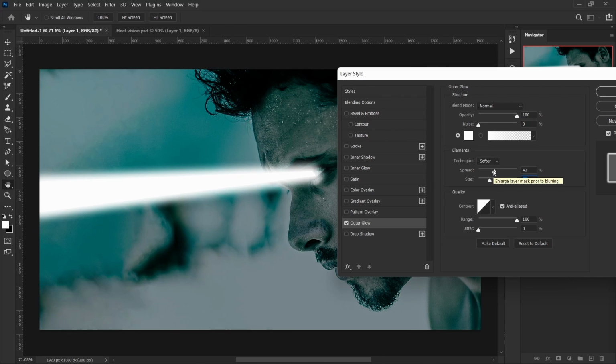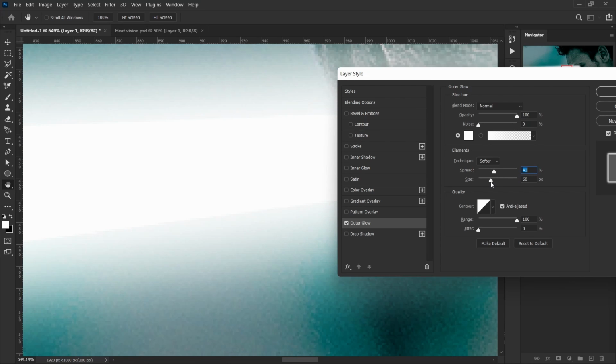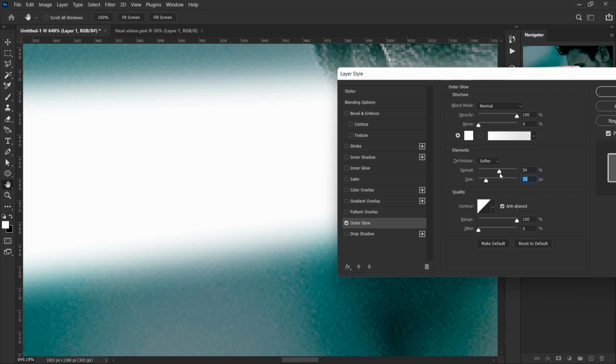Depending on your image, the sizes will be different, so just play around with the spread and size until you stop seeing this edge over here. You see this edge? I think somewhere around here is fine.